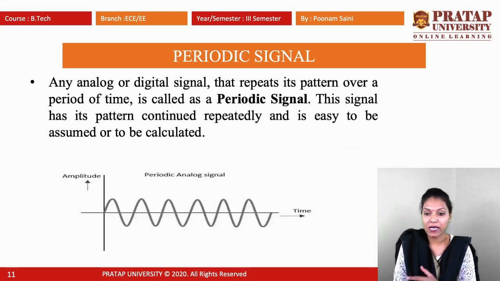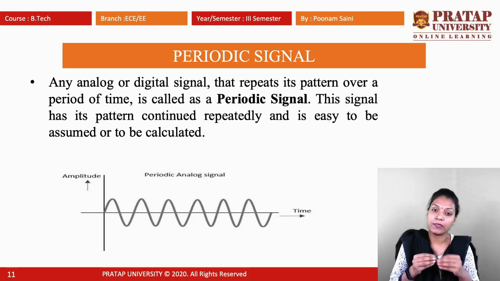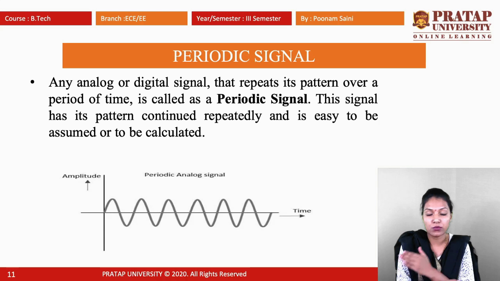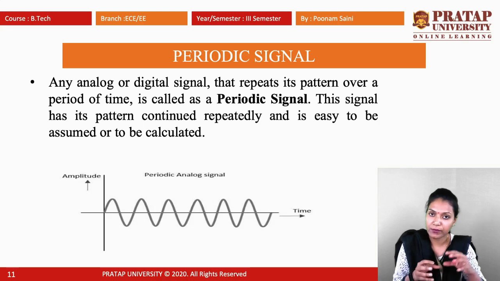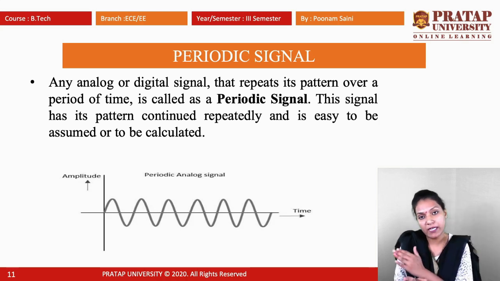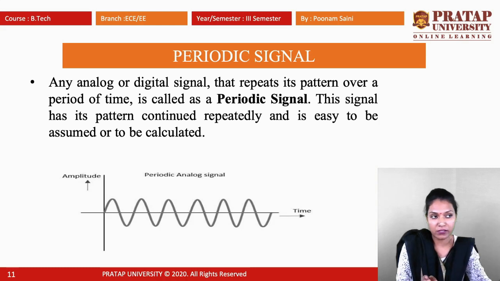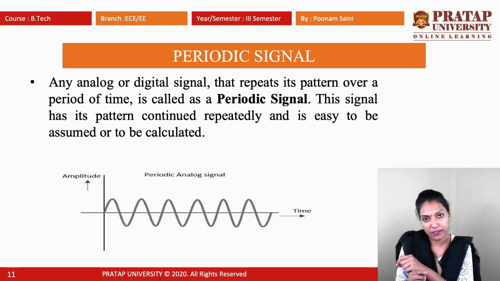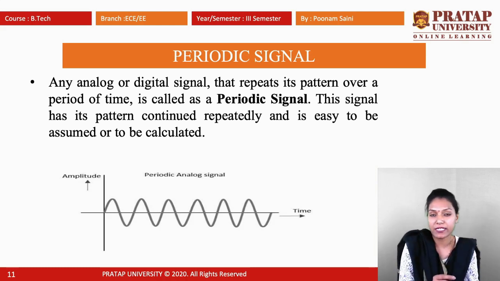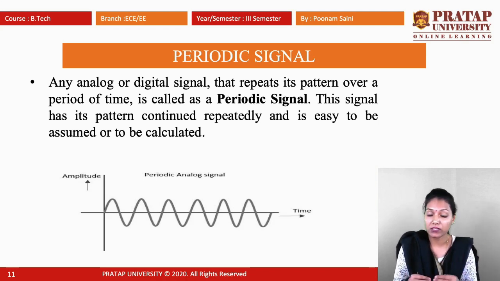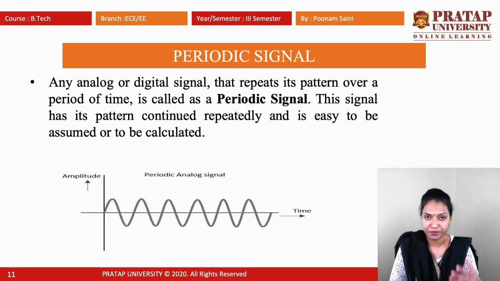Periodic signals are those where, at a particular interval of time, the pattern repeats the previous pattern. In both analog and digital signals, after a certain time the previous pattern repeats — after one second the pattern repeats, after five seconds the pattern repeats, after ten seconds the pattern repeats. A signal that repeats its pattern over a period of time is known as a periodic signal, and it is easy to calculate.